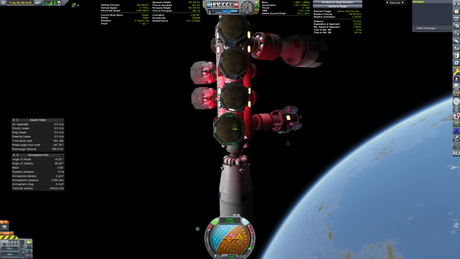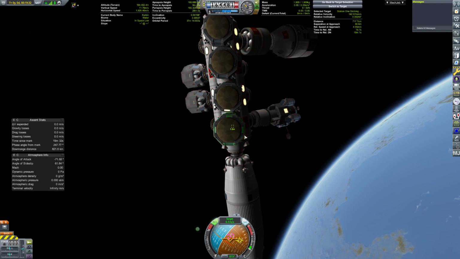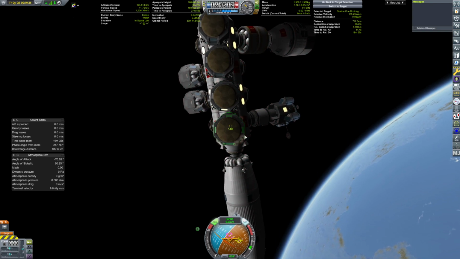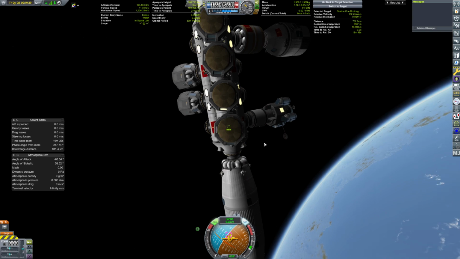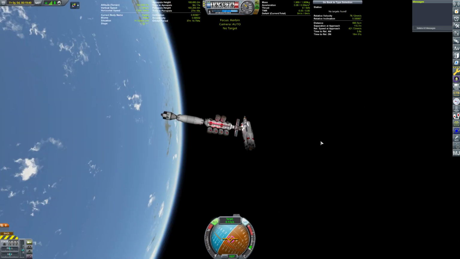Just a little nudge to the right. Let's rotate a little bit so that we're not going to clip that guy. And just like this, and we've got it. Perfect.